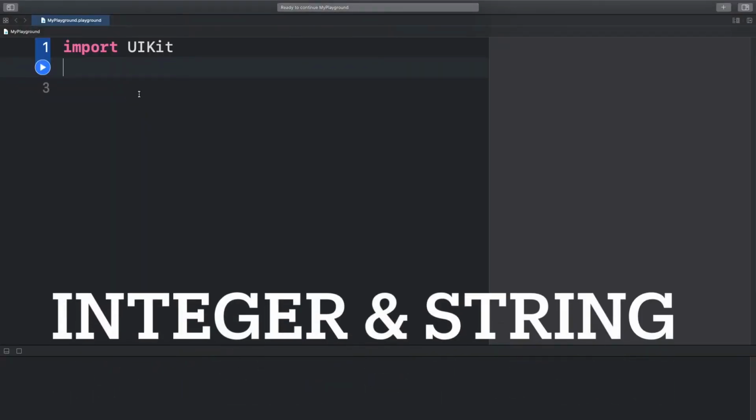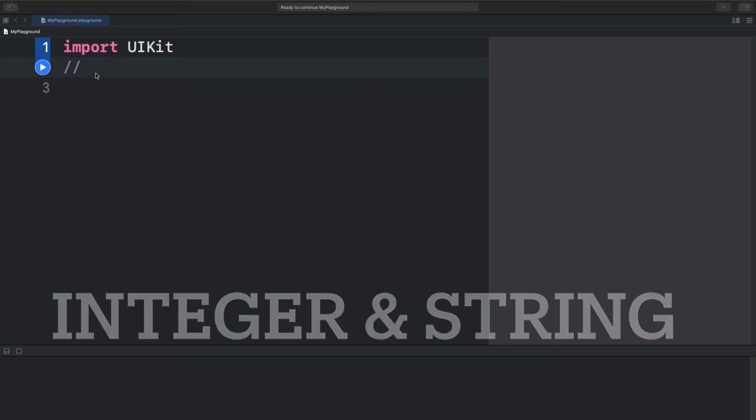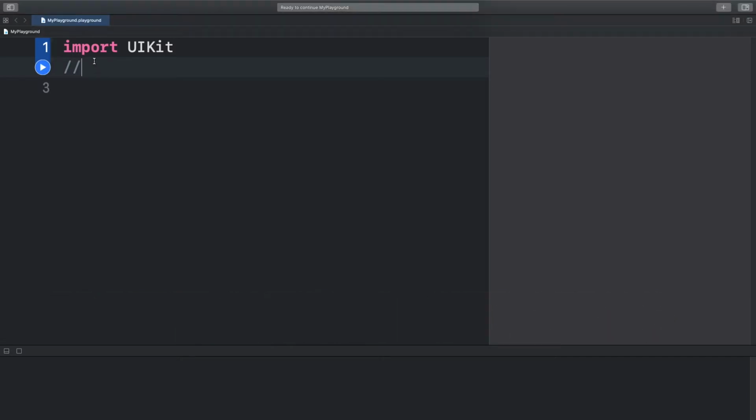In this section, I will show you two single lines of basic Swift, how you can create an integer and a string. It's as simple as it is. The first thing we need is the var keyword to declare our integer or our string. As you know, I already showed you in the previous video how a variable is declared.